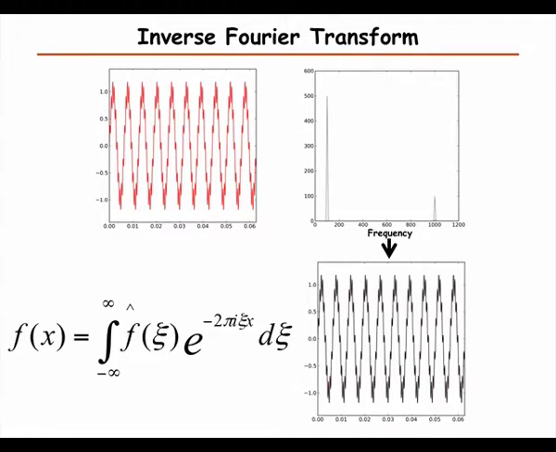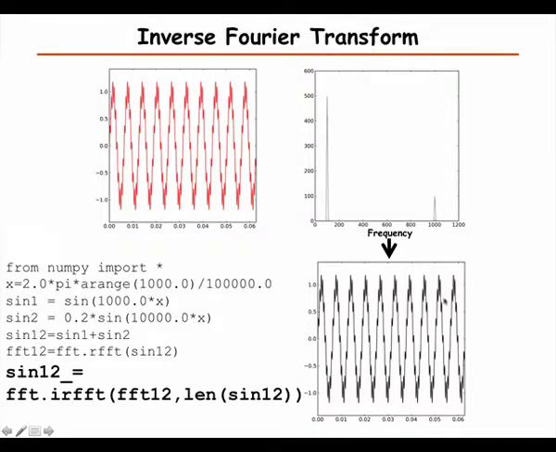So now what we can do, we can also do the inverse Fourier transform. First we went from here to frequency space, and then we can go back. And then we get exactly the same function. And as you see in Python, there's a simple function both for the inverse and for the forward transform that we can use to do these transformations.